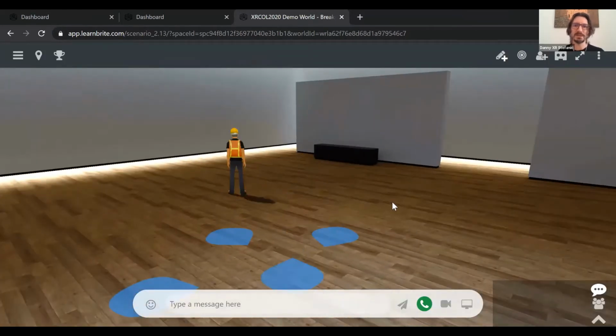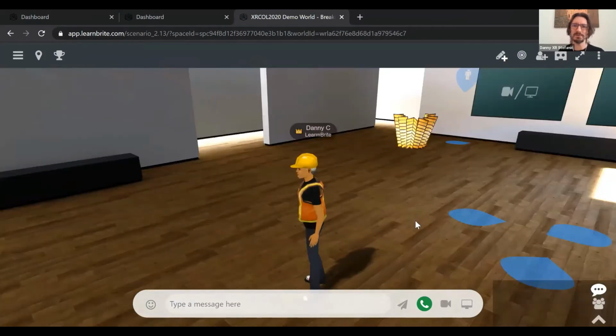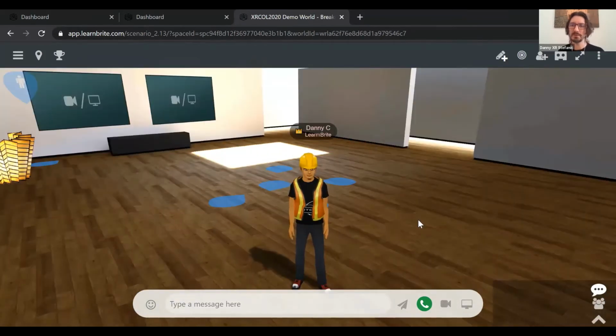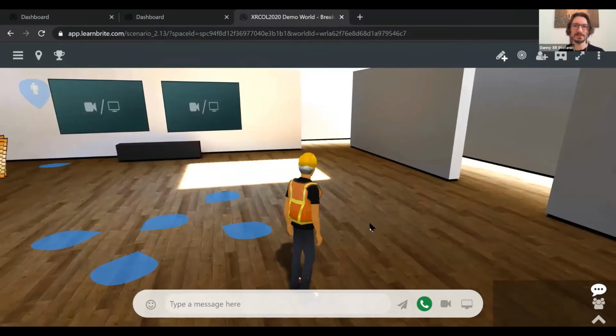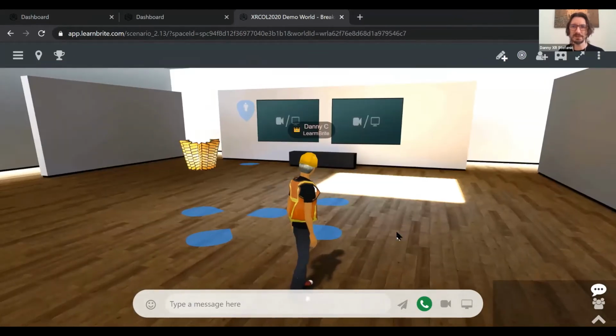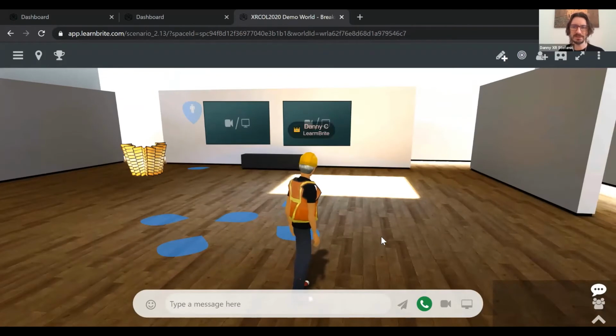So this room, we've had people with 250 people in the same room quite happily on browsers, but generally we recommend between 15 to 50 per instance. Now, what I mean by instance is this room can support hundreds, thousands of people, but what it does is split up the audience into groups of 50, for example.